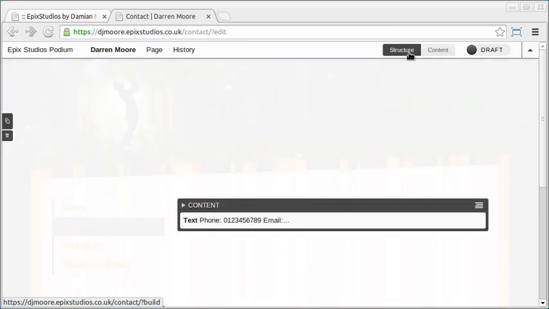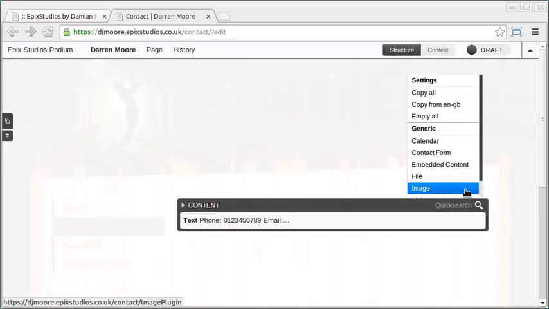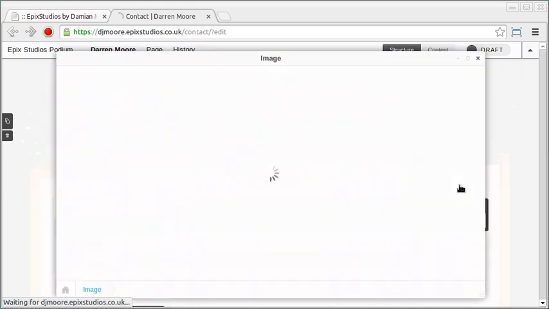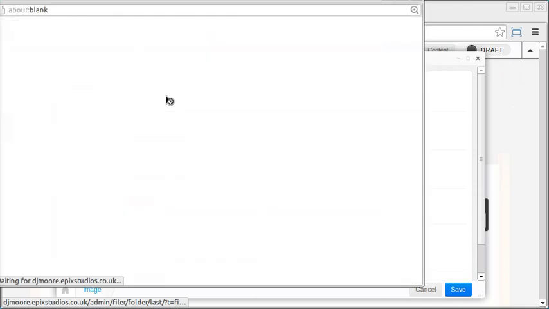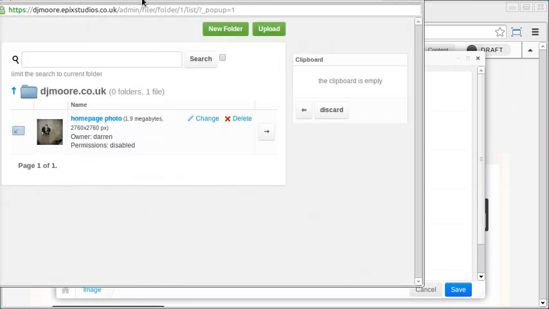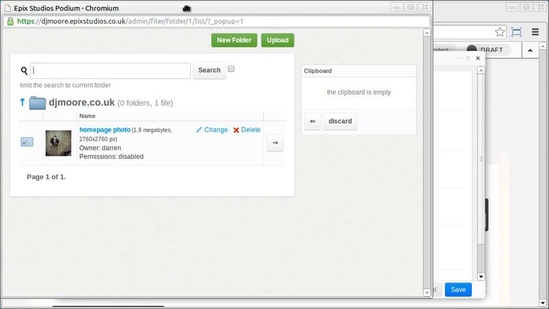We're going to go in structure mode and add the image plugin to start with. Now there's no image yet, but we click this magnifying glass and this will launch the file system view in a new pop-up window.